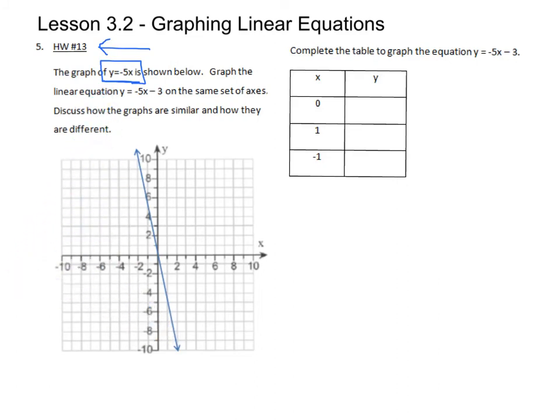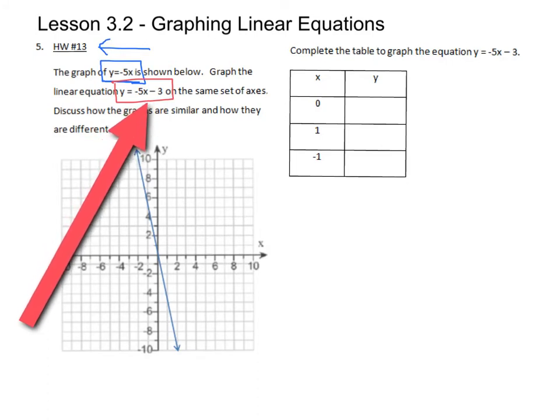So let's continue reading. Graph the linear equation y equals negative 3x minus 3. So our job is to graph this one on the same set of axes. And then we're going to talk about how the two are similar. Now right off the bat, hopefully you guys and gals notice that they are similar. This one's y equals negative 3x. This one starts the same way, y equals negative 3x. The only difference is they add on this minus 3. So hopefully when you read it, you're like, hey, these are pretty similar. This one just has a little bit extra at the end. So let's see what putting this little extra at the end actually does to the problem.